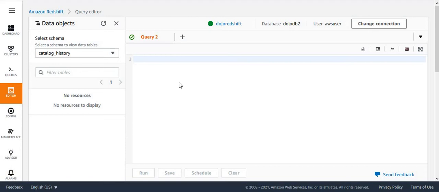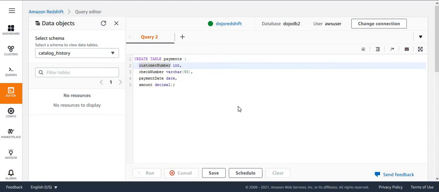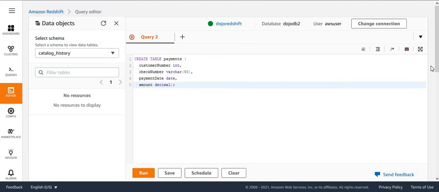So in DojoDB1 we have the customers table. Here we are going to create a payments table. Both tables have customer number as a common key. So let's run this statement to create the payments table. And then I will run another statement. Oops, looks like something is wrong.